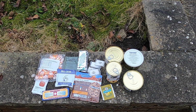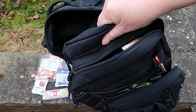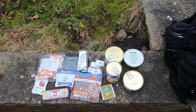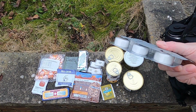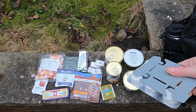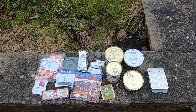Now this I had all got together in my bag, ready to take out. Here you see, ready to take out for a nice walk and a video. Thinking I'd have everything I need, then I tested positive for COVID. The kid brought it home from school, she's okay as well. I thought there was a cooker in here, however I did pack one just in case, and it's a good job, isn't it? Because if I'd have gone out with this lot, I'd have been filming this video cold. Alright, let's come back with breakfast then.